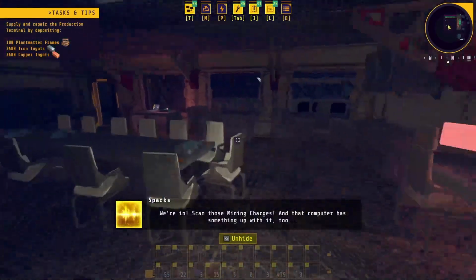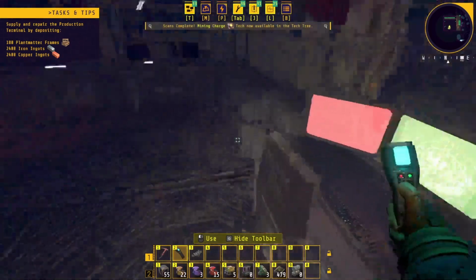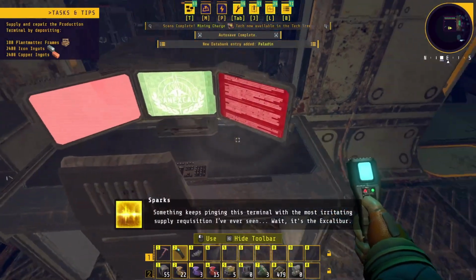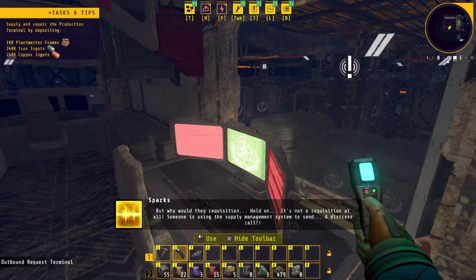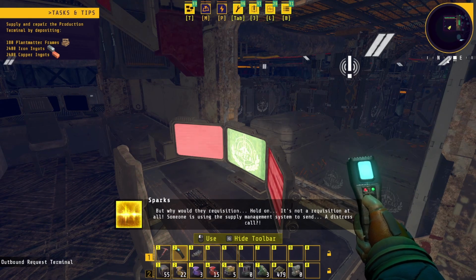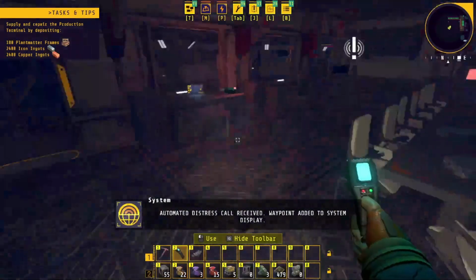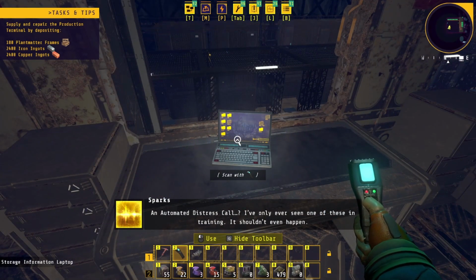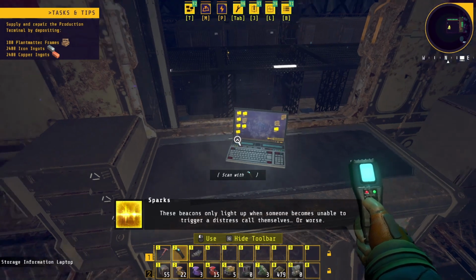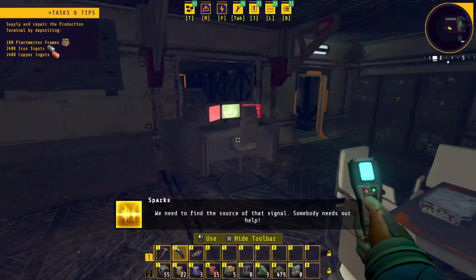Systems online. We're in. Scan those mining charges. And that computer has something up with it, too. We got mining charges. Something keeps pinging this terminal with the most irritating supply requisition I've ever seen. Wait. It's the Excalibur. But why would they requisition? Hold on. It's not a requisition at all. Someone is using the supply management system to send a distress call? Automated distress call received. Waypoint added to system display. An automated distress call? I've only ever seen one of these in training. It shouldn't even happen. These beacons only light up when someone becomes unable to trigger a distress call themselves. Or worse. We need to find the source of that signal. Somebody needs our help.